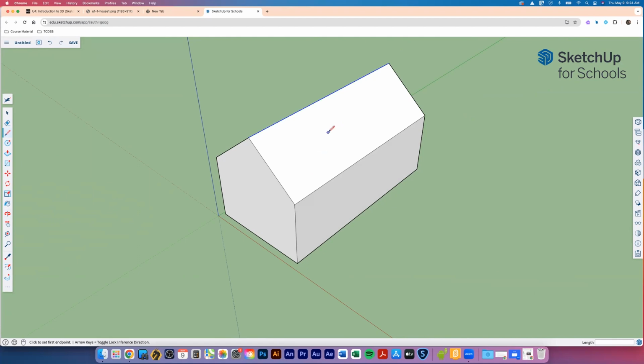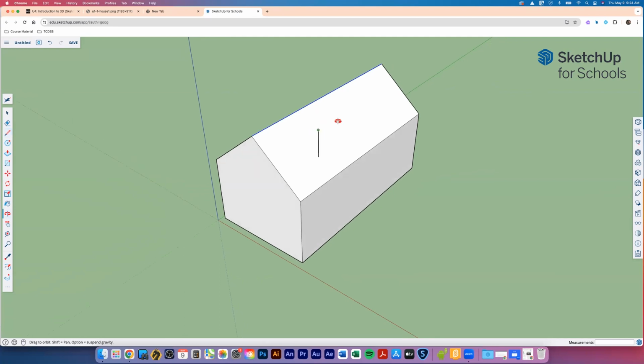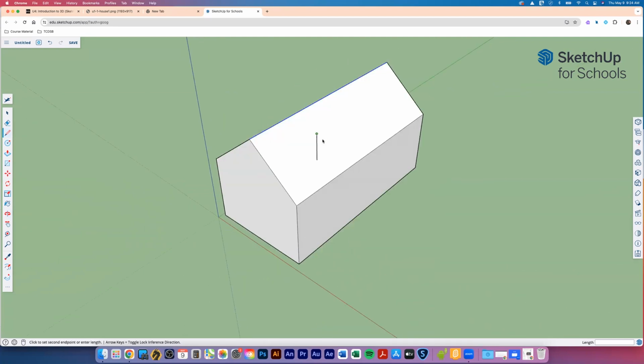What I want to do is pay attention to these inference points. This is why they are valuable. I click on face and start my line, and I want to go straight up, because what I'm trying to do is make one edge of a chimney, which I'm going to push and pull into 3D space, just like I did with my original box. Right now I'm on the blue axis, which means my line is straight up and down. If I orbit, you can see that's straight up and down. I now want to go in line with the red axis, so that it's parallel to the red axis. I'm then going to go straight down using the blue. There's the blue line as well.